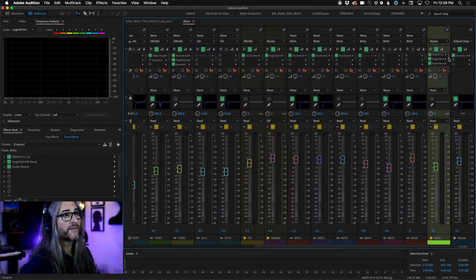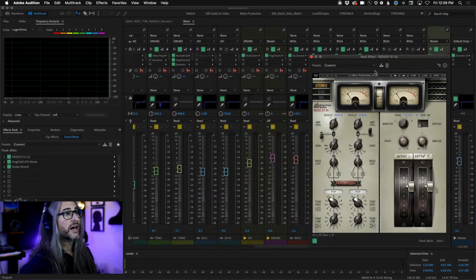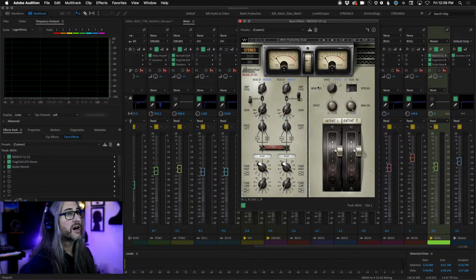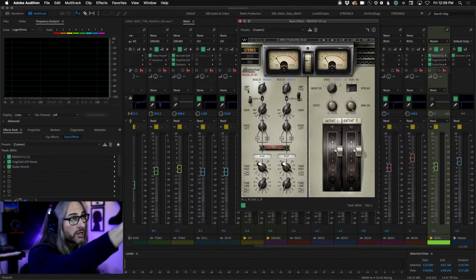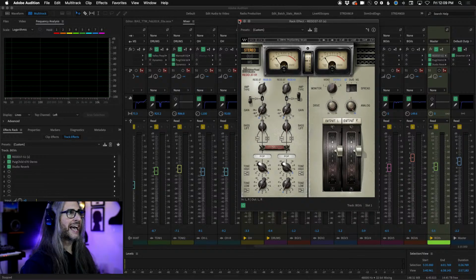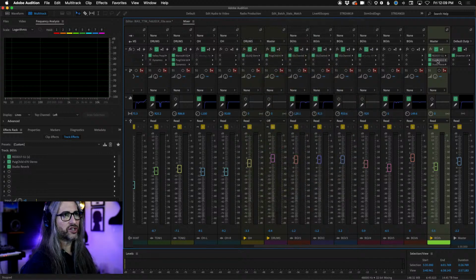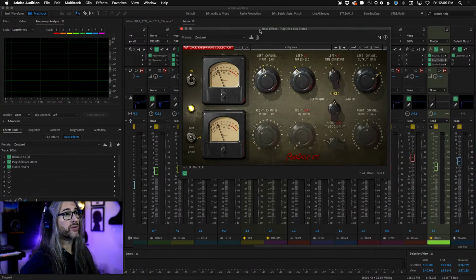And on that background vocal bus, I've inserted this Abbey Road red console. So remember, inserting EQ. I inserted this kind of classic 60s style Abbey Road EQ to brighten them up and give them a little bit of 60s edge. My favorite compressor, the Fairchild 670.